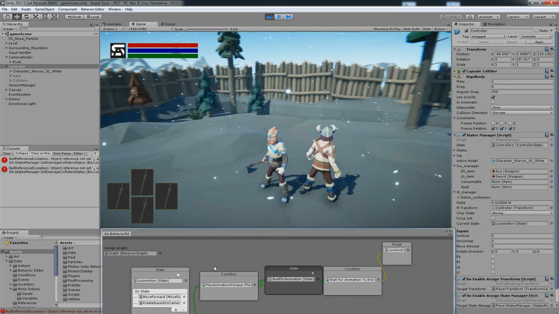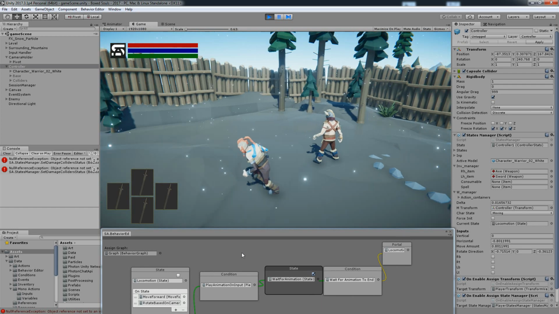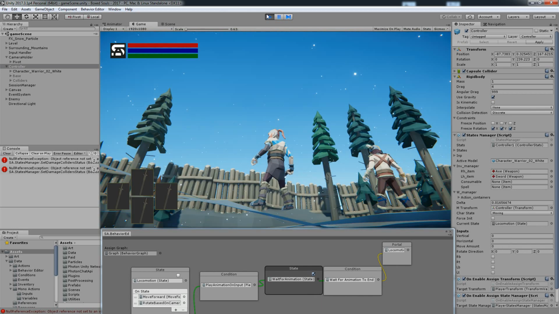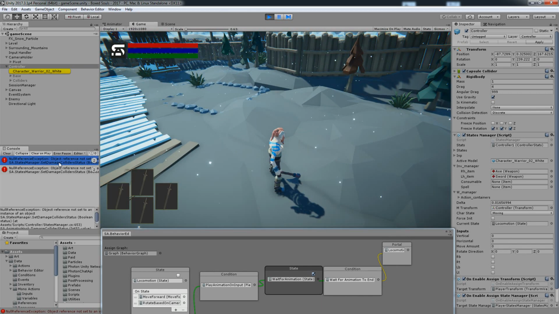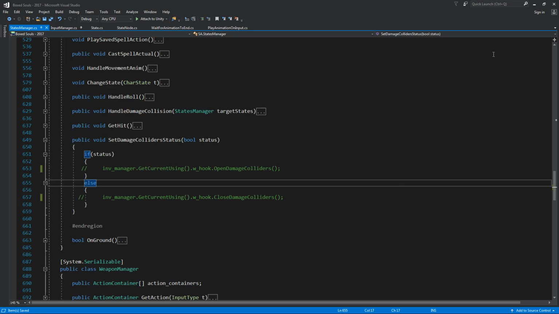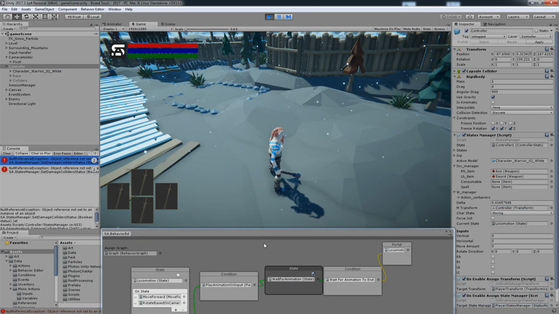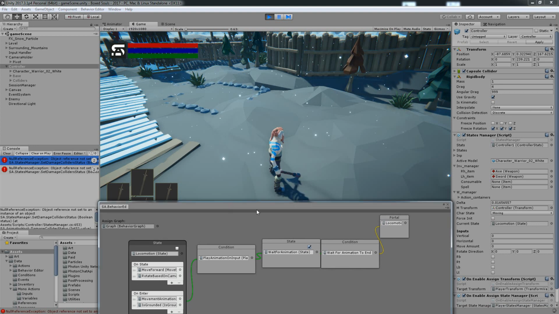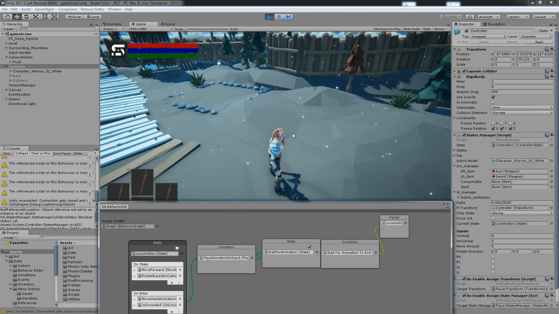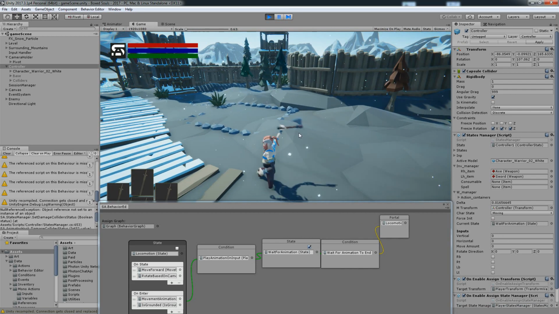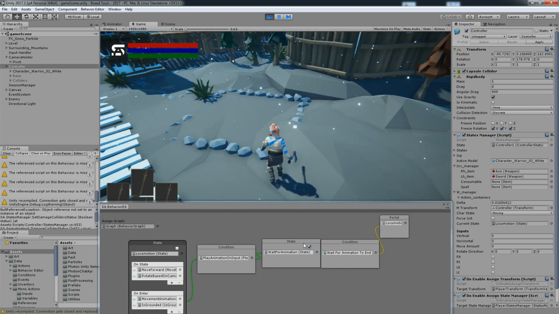and we get the error from the damage collider, so that's not really that much of an issue because there's no inventory manager assigned yet. So remove those two, that's where the error comes from. But you will see that below, down here, whenever the update runs, this updates. But you will see that we have an issue. When we are attacking, we fall through the ground. So how do we fix this?